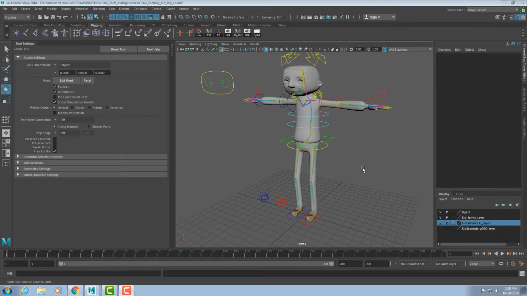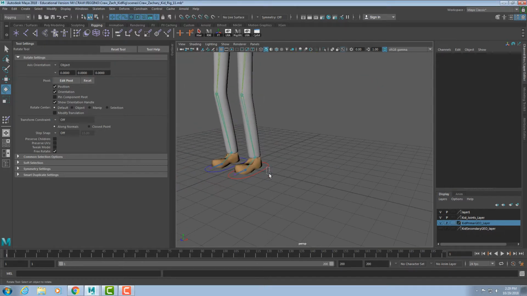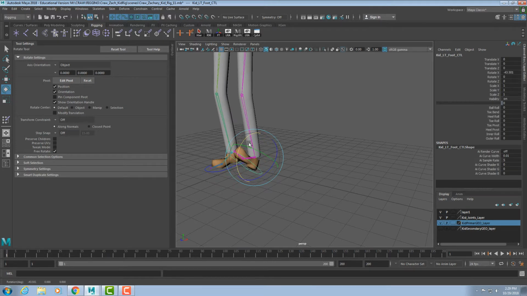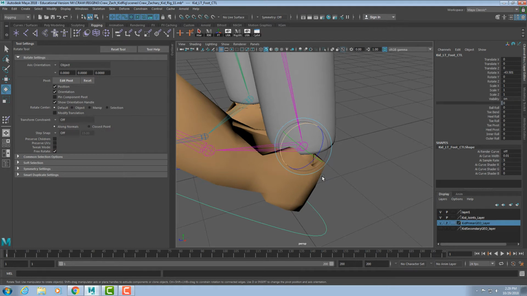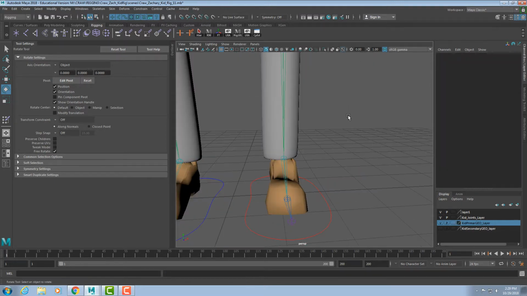For example, if we were to take our foot controller and rotate it up, we wouldn't want that foot or the shoe to clip through our pant geometry. What would probably more naturally happen is that the front of that pant leg would lift up a little bit on top of the shoe. So we can automate corrective animation by using blend shapes and the connection editor, or I guess in this case set driven key. We'll look at a couple uses for this.